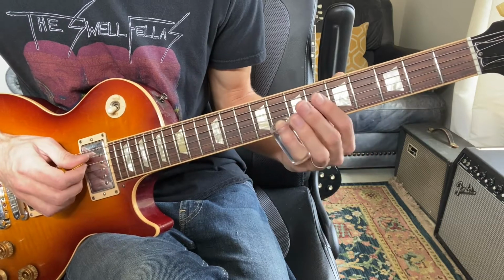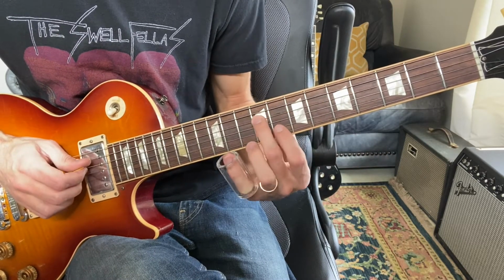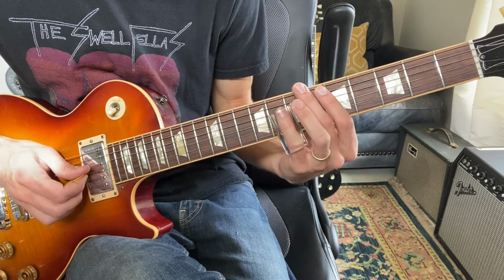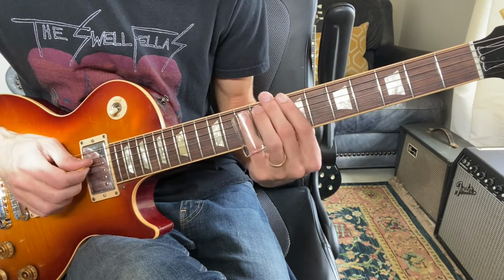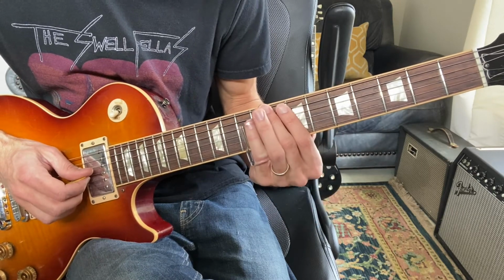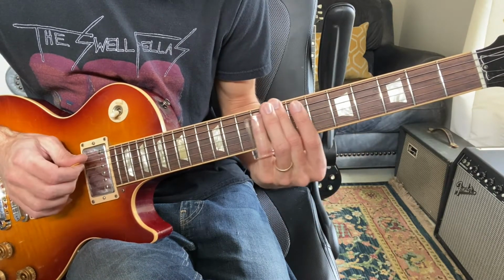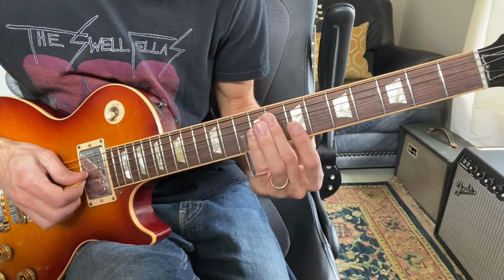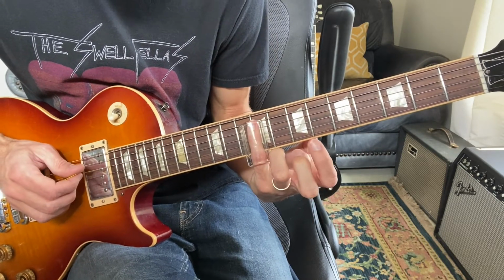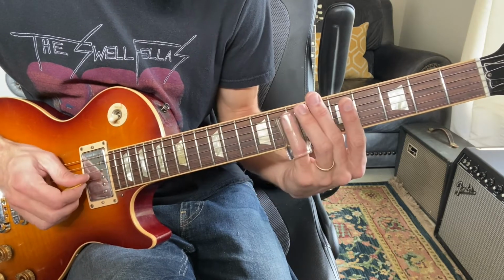The reason I'm doing that is because that last note is going to be on the 9th fret on the D string. And yeah, I could go, but we want it to sound like slide guitar, so it's going to go like this. And look, right when I get to that 9th fret, look, I'm already on the last note on that D string on the 9th fret.